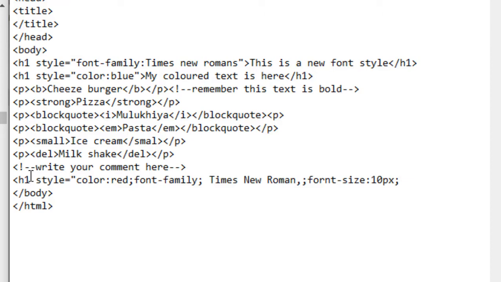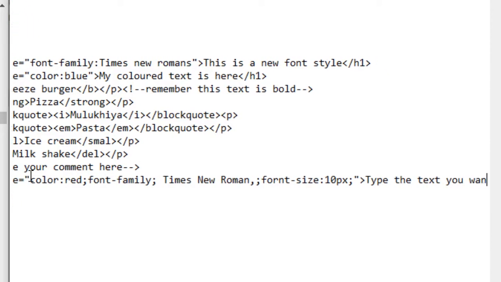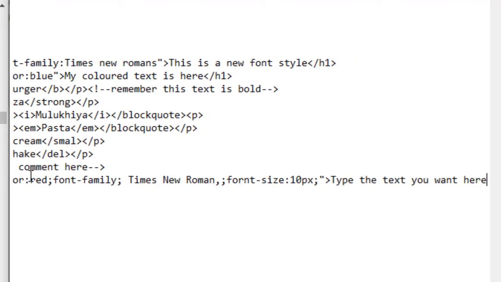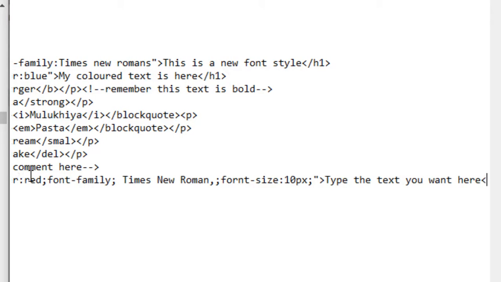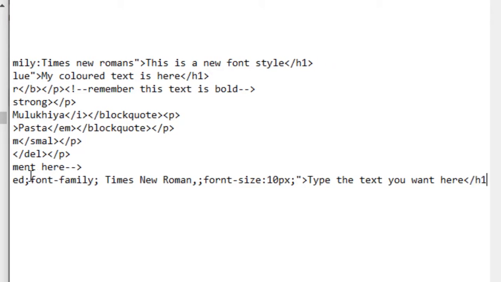Now don't forget to close the quote, close the bracket, type the text you want here, and then don't forget to close the headline tag that way.